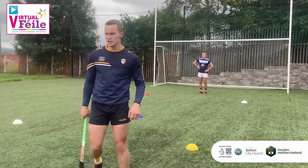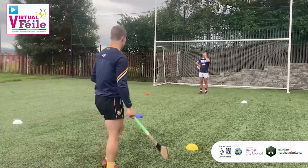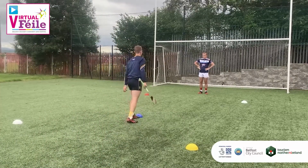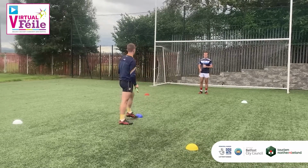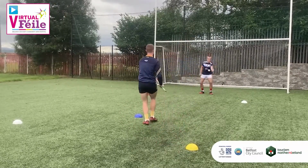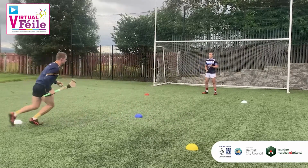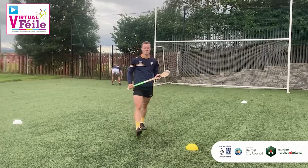Right, so what you're going to do now is, if you have the ball in your hand, every time you have the ball here, so if your partner has the ball, or you're striking off the wall, you catch. You move back to the cone. And you move forward, you strike off the opposite hand. Take the ball back, move back, strike forward. Trying to get your feet position moving.